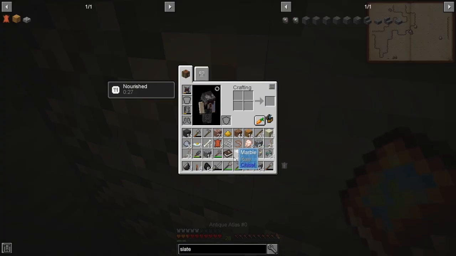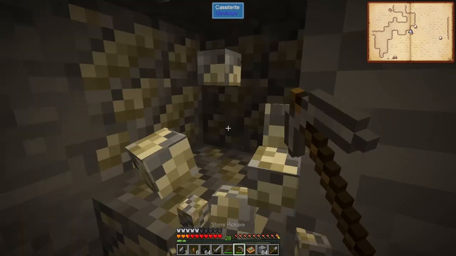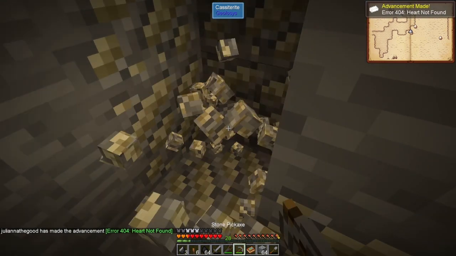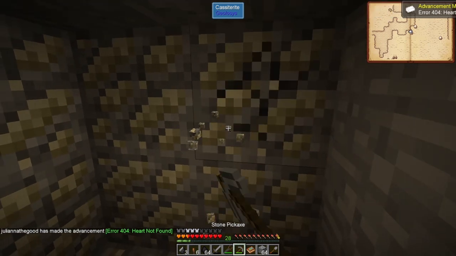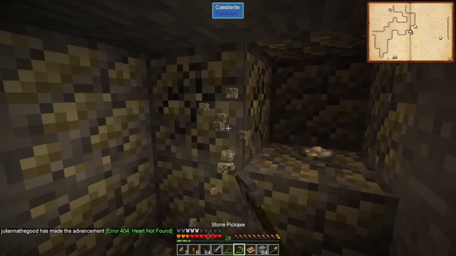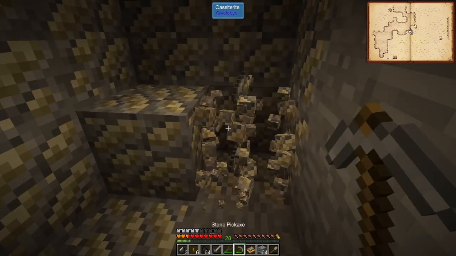All right, stack of 64. Did I get the sample? I did. Okay. How quick is that? That's way quicker. Error 404, heart not found. Oh, I get it. Tin Man from Wizard of Oz. Oh, that's cute. I like that. Good job, developers. All right, 64 of this. Let's go.